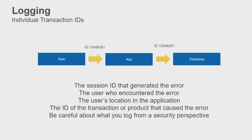Again, I want to tie this up to AWS X-Ray, if you guys have heard of X-Ray. X-Ray is a tool that allows you to do exactly this: end-to-end X-ray vision of the entire cycle. When a user logs in, what happens after that, and after that, to the end. So you can laser focus on what you need to troubleshoot.